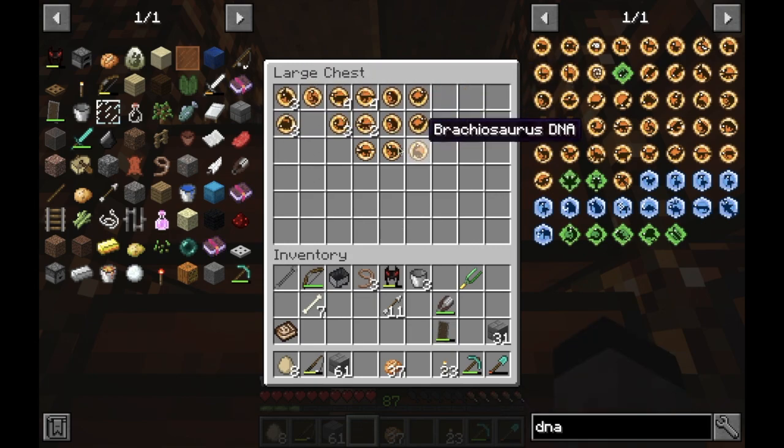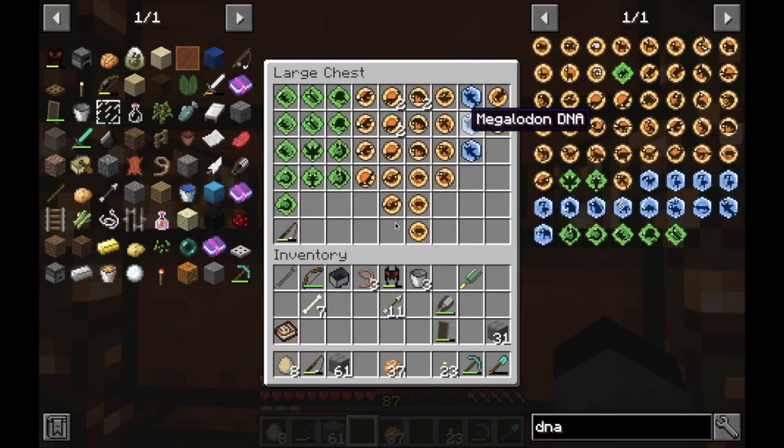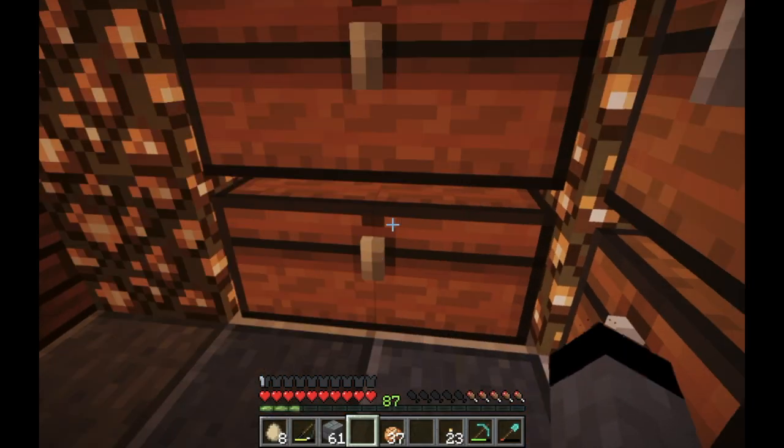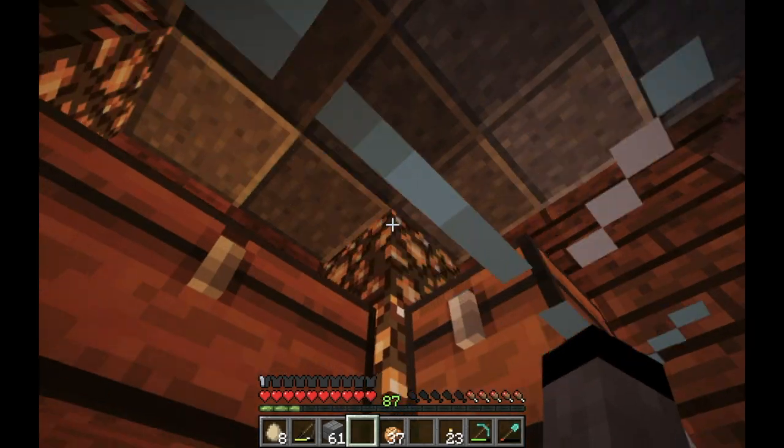In the top, we have dinosaurs of all kinds, all their DNA, ready to be cloned eventually for our park. The next chest down, here's where we have all of our aquatic animals, all of our Paleozoic animals, and you can see all that DNA. And then if we go one chest down again, this is all of our mammal, bird, and ice age DNA. So we have a lot of DNA stored.